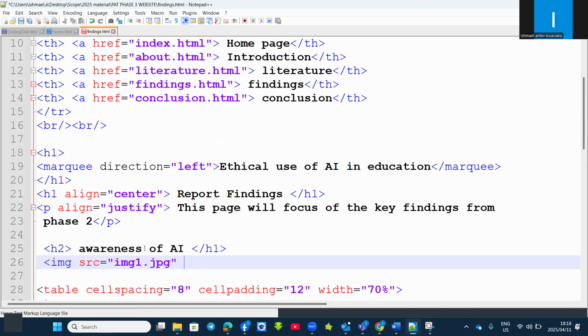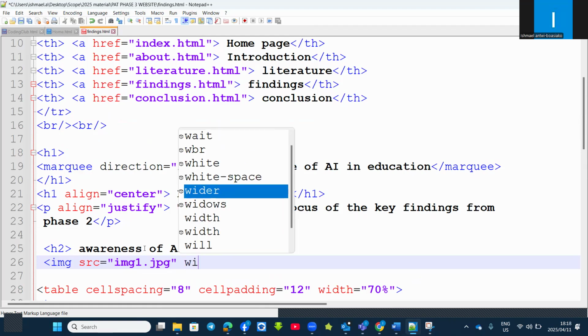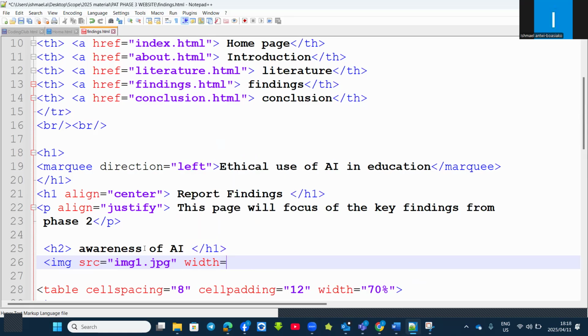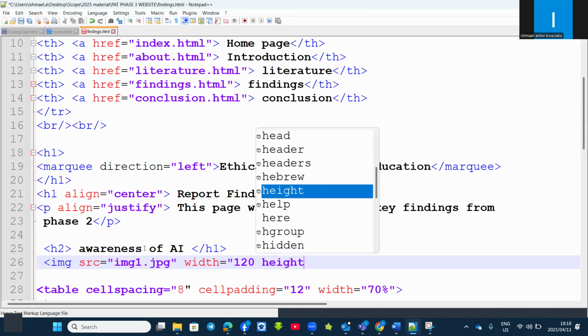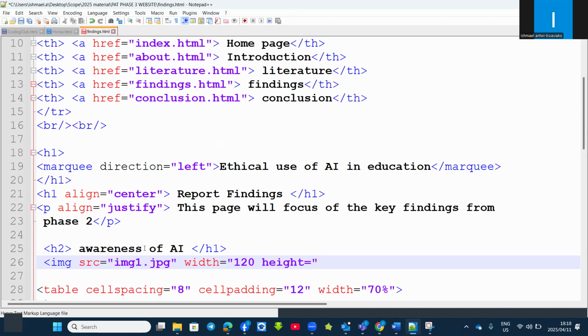And then I can align it to the center or justify or leave it like that. But you must specify the width. Let's say the width is 120, and then the height maybe 150 or 100.